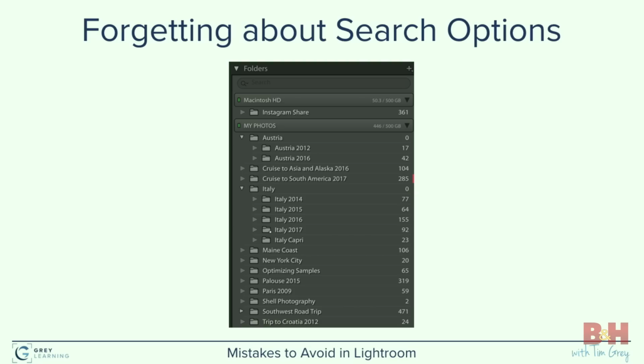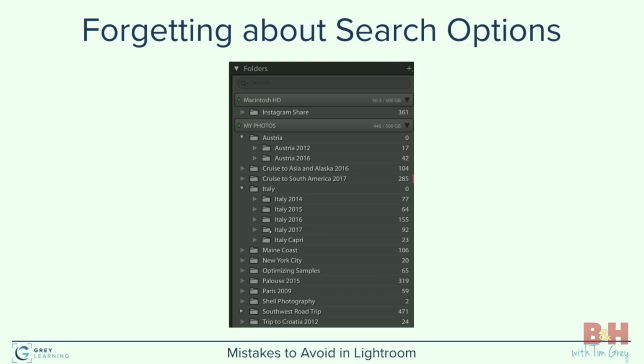It was in Italy. It was during a trip to Italy, of which they're not even all represented here, but I don't even know how many trips to Italy. Too many to count. Well, not too many to count, because I can count that high if I needed to. So I've got, in this case, 5 folders from Italy, but I can't remember what year, because I'm not good with the dates. I just know it was Italy. Well, I could click on the first Italy folder, hold the Shift key, and click on the last Italy folder, and now I'm browsing all of the photos in all of those selected folders. So folders take on even more utility, even if you can't remember which is which.